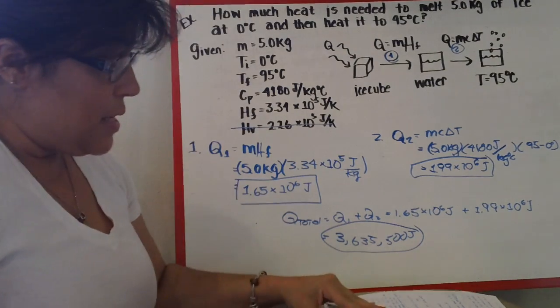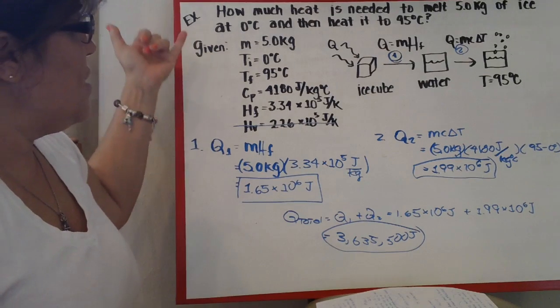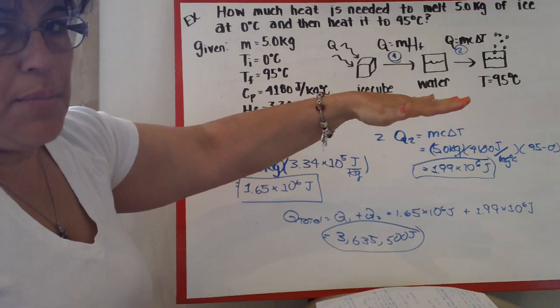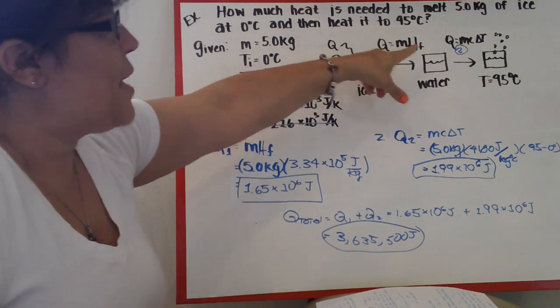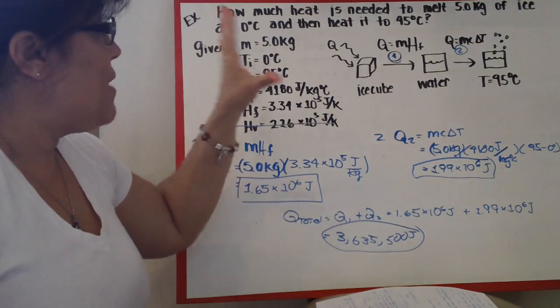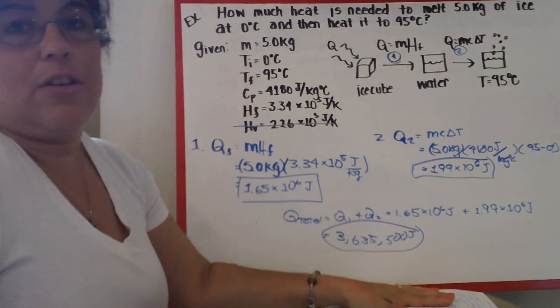Okay, so the big thing here that you want to remember is that we have latent heat of fusion when we're doing a phase change during that constant temperature, and then we have your MCAT equation whenever there's going to be a rise in temperature. So we can have one or the other, or in this case, a combination of both.